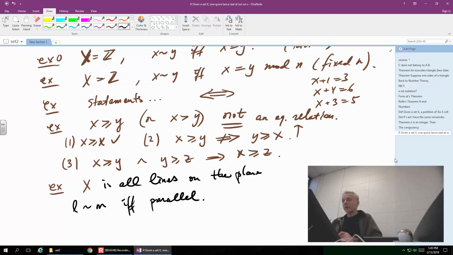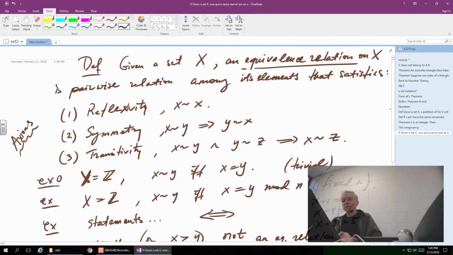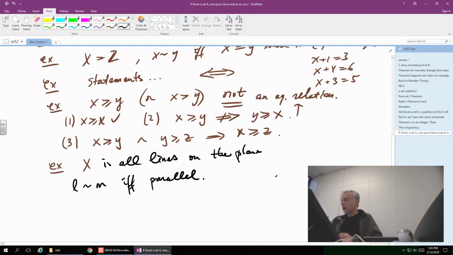You can certainly just look at the properties and examine one by one that they're true. So x is equivalent to x, obviously. If x is parallel to y, then y is parallel to x. And then the last one, slightly more complicated, but really not by much. So x, y, and z: x parallel to y, y parallel to z, then z parallel to x. So that works out again.